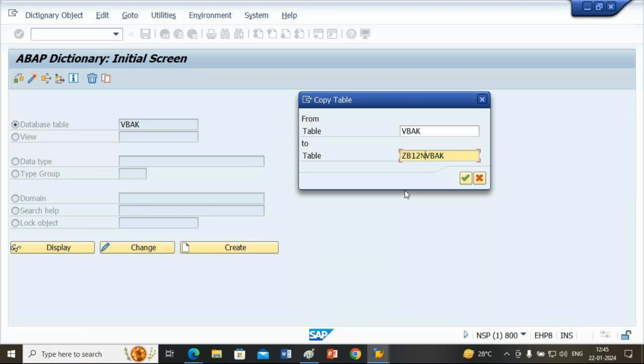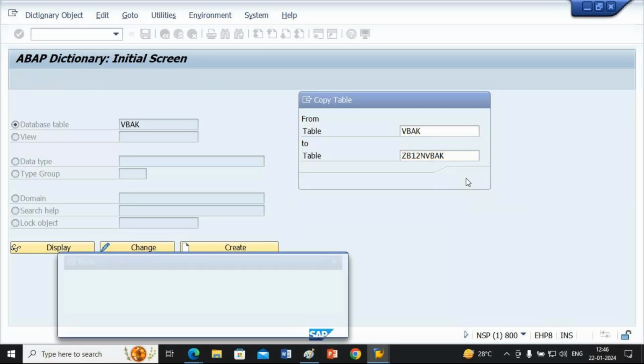Provide the to table name ZB12. Press enter.